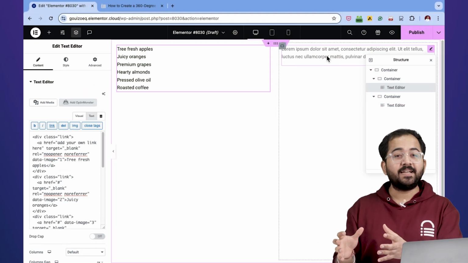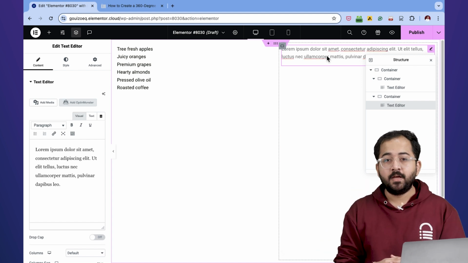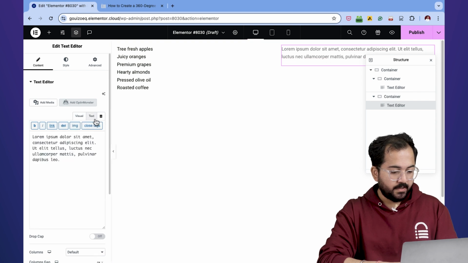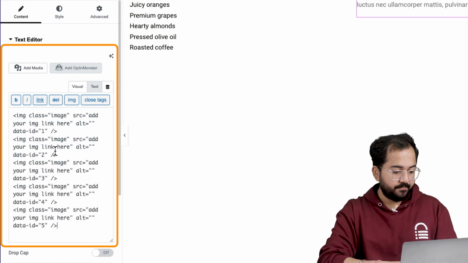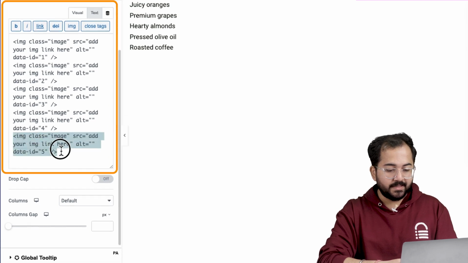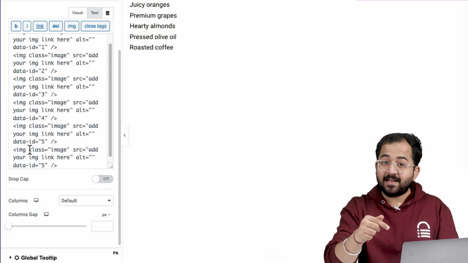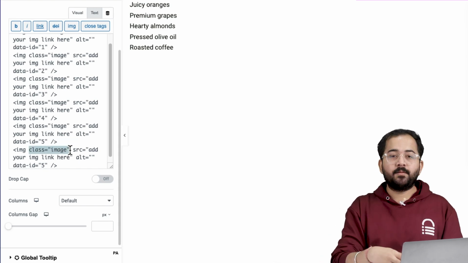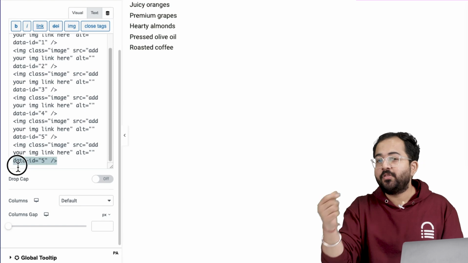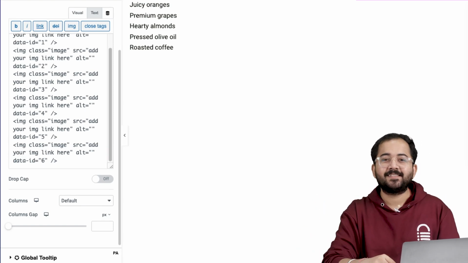Next, let's fill up our right container with some images that will show up once you hover over the text here. Just copy the second code snippet from the description and paste it in the text editor here. We are using 6 items, so let's duplicate one of these lines at the bottom. Once again, keep this class name the same across each line. Basically, doing this will link our text on the left with images on the right. And I'll also change this left attribute to 6 like this.